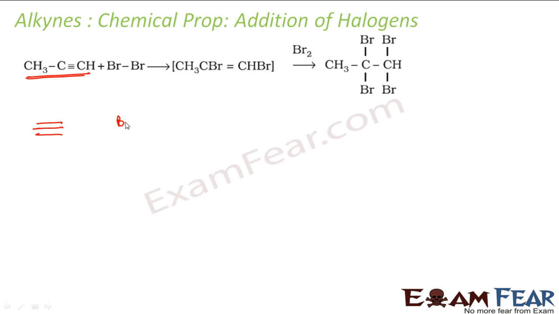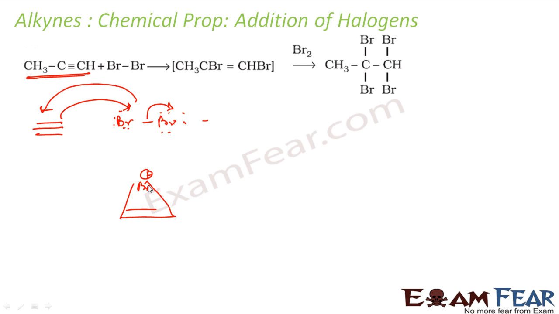The triple bond. I have a bromine here, right? These are my 6 electrons. This is attacked by this bromine. This bond breaks, it gets a negative charge, and this is attacked here. So what you get here is the double bond. I'll get a bromine here with a positive charge and a Br minus. This Br minus will attack this carbon here. So what you get is something like this.